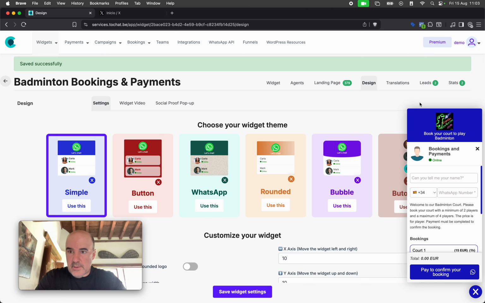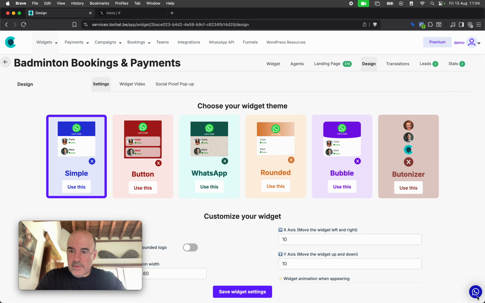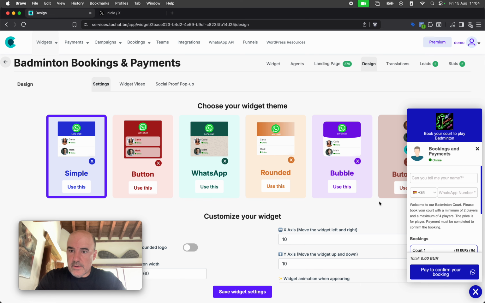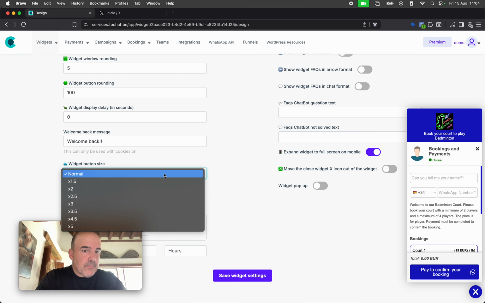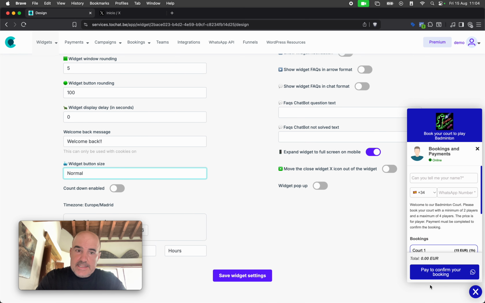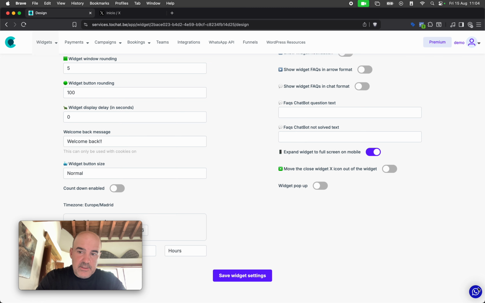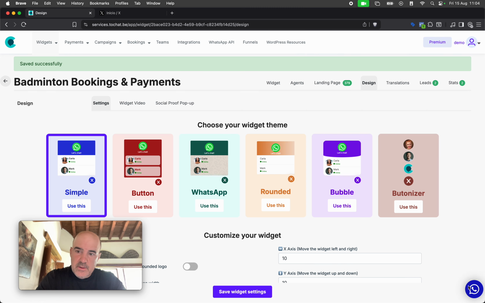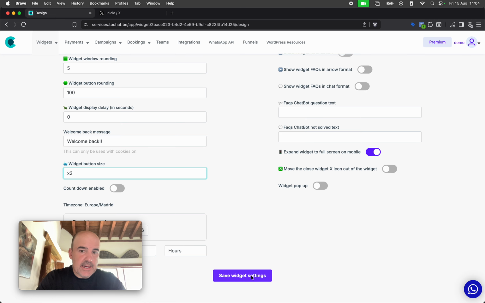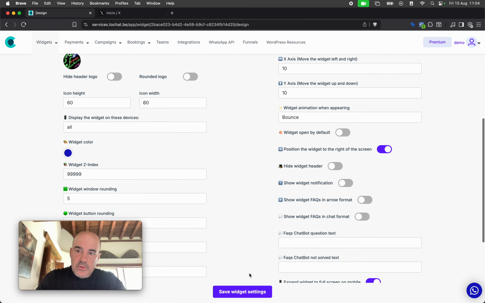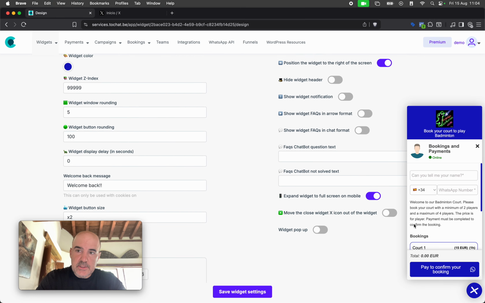Up here should the message appear. Let me see if we can make it appear. Well, this should be up here. Okay, if the user is coming back, you will see it there. And then you can change the size of this button. This button of WhatsApp, you can make it three times, for example, so it becomes larger. So this is for you to change, update, and configure your widget as you want.